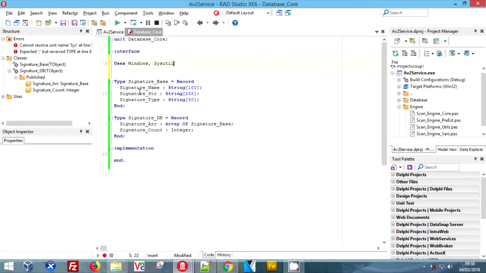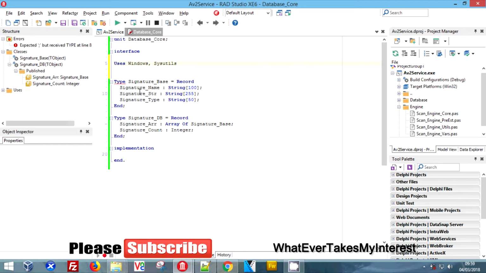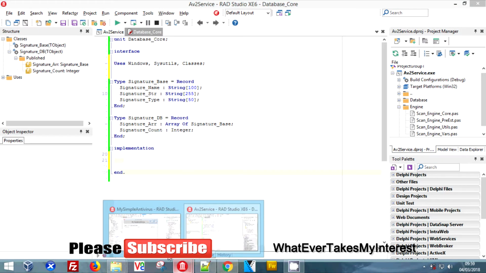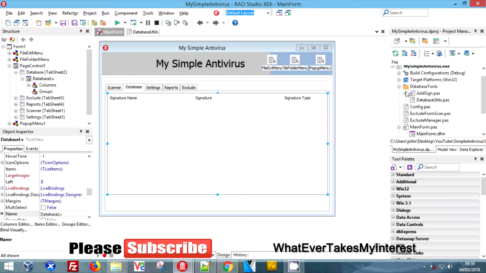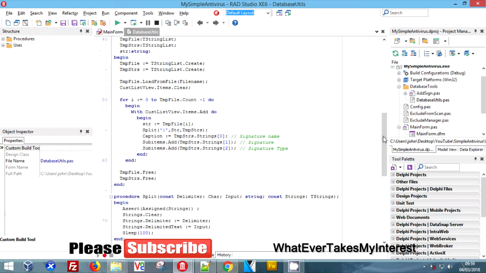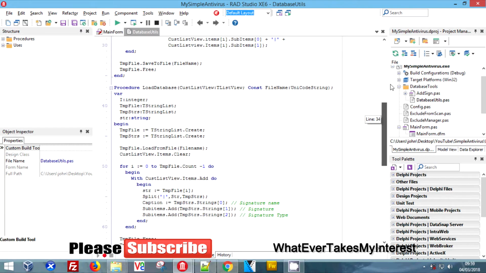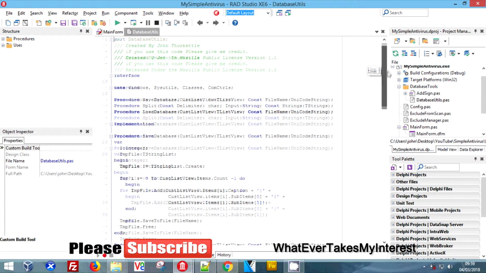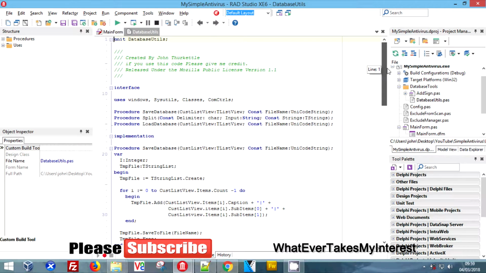So we're going to add a few declares. We might need classes. And we're going to come down here. We should actually, as I've got the other project open, come over to our database utils, and we should be able to just clone most of this. We should be able to clone all of this.